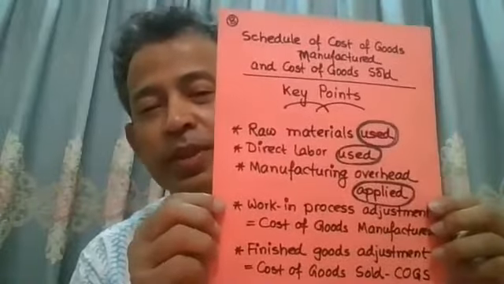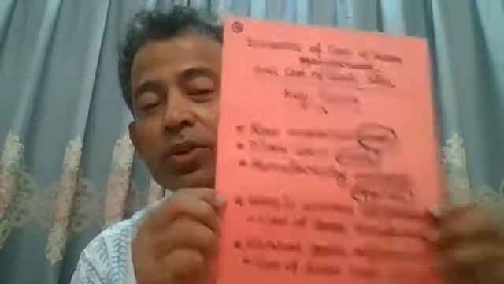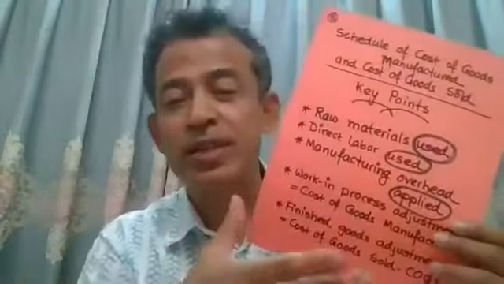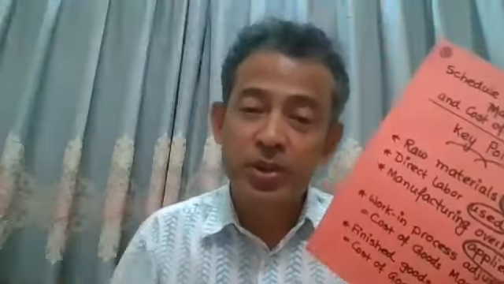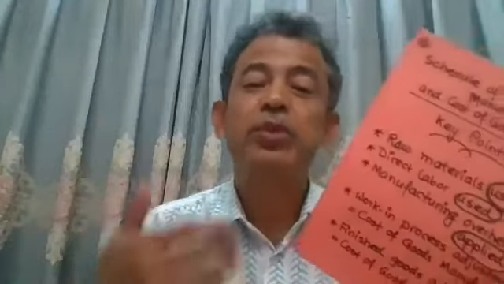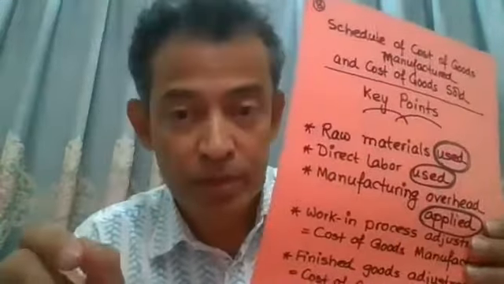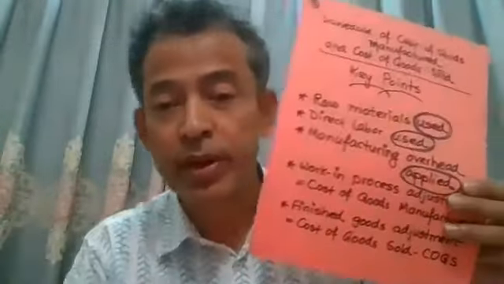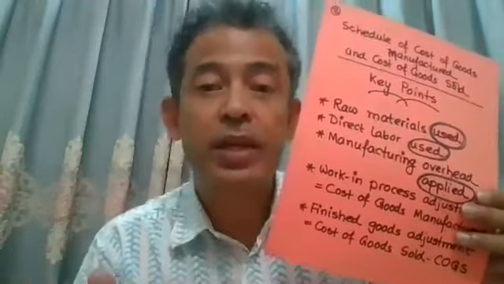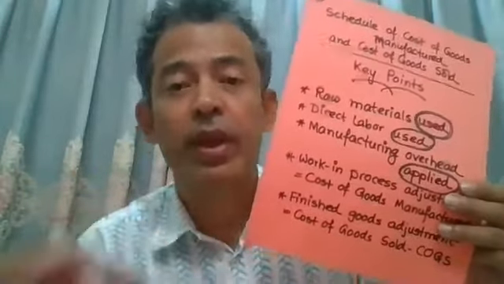What you see here is the preparation of the schedule of cost of goods manufactured and cost of goods sold. Now, fortunately, cost of goods manufactured is part of the cost of goods sold schedule. So when you do the cost of goods sold schedule, you will have already done the cost of goods manufactured schedule. The key point here is to find out the raw materials actually used. This schedule is quite lengthy, it has probably 12 to 13 lines, but there's nothing here to memorize. You need to think and understand.